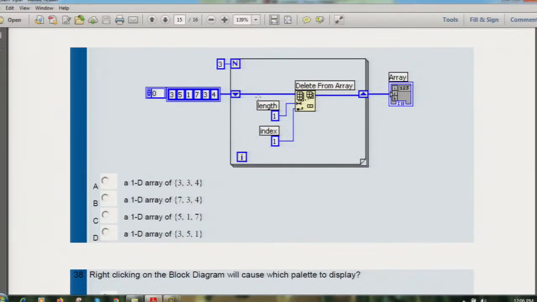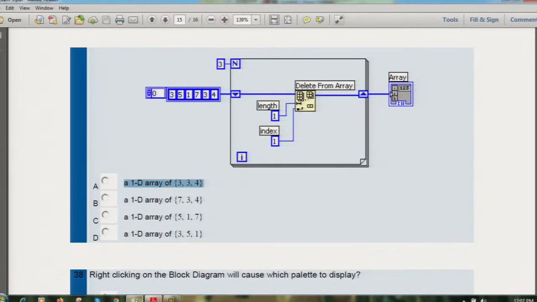So the first time the loop executes, the element deleted would be 5. So we will be left with 3, 1, 7, 3, 4. Then on the next iteration 1 would be deleted and we will be left with 3, 7, 3, 4. And then on the third iteration we will be deleting 7. So we will be left with 3, 3, 4. So the correct answer is a 1D array of 3, 3, 4.